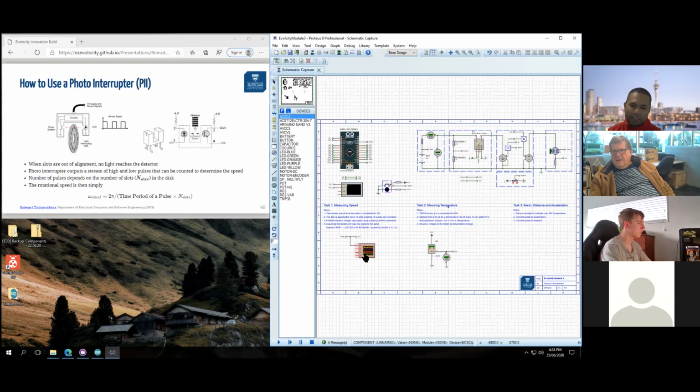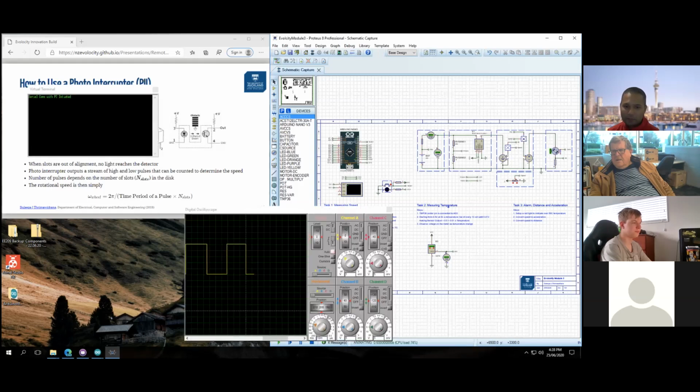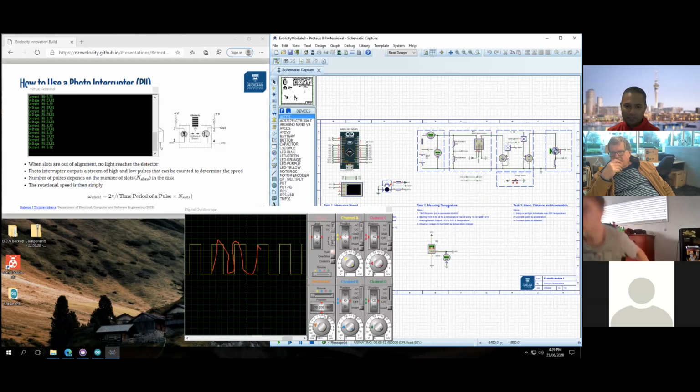So basically, we are using a device that allows us to look at this waveform at this point. You don't need to know how it works. Just assume that you're looking into this point and you're seeing the pulses it generates in this window here. And you can see, like we discussed earlier, it creates these pulses up and down, and it creates 10 every time this one completes one revolution.